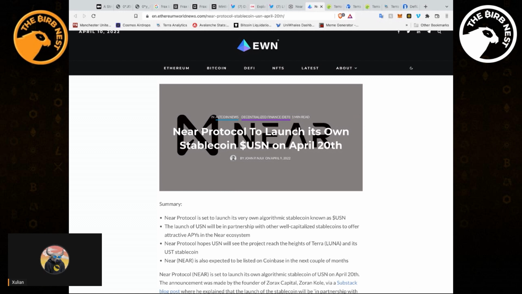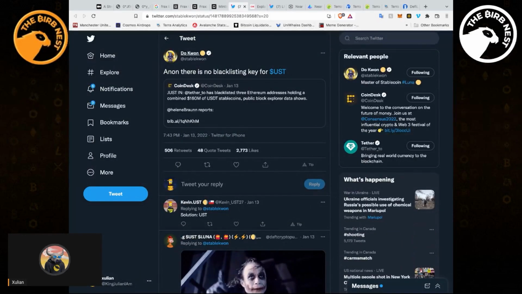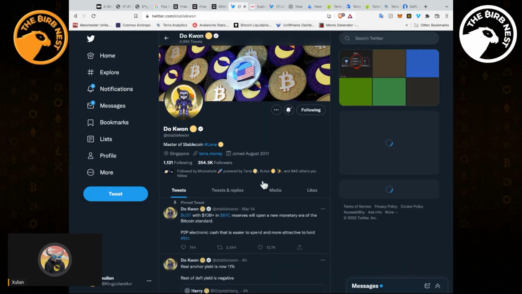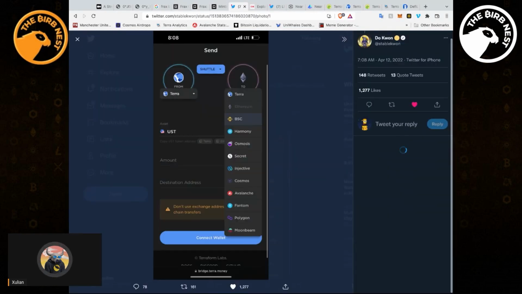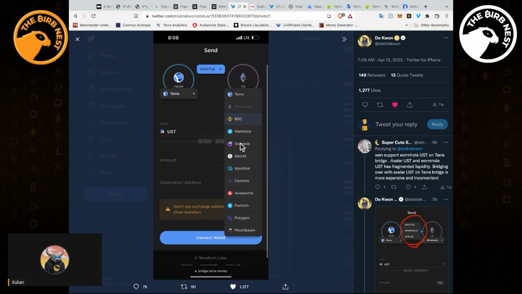Now, will this compete with UST? Is this bad? Is it bad competition? Well, no. One, UST has already won the race for now because of the early adopter advantage. They have already partnered with protocols. They are cross-chain in so many protocols. If we go to Stablequant, he actually recently shared all the bridges that you can go to with UST. This is huge because you can essentially use UST on all of these networks.